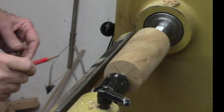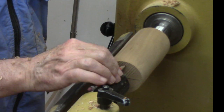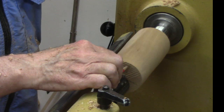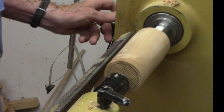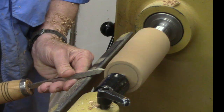Okay, I've got it round. Now I'm going to put a chuck tenon on there. I do that by just marking the end here. I know on my particular live center and lathe that'll be just about on the money. Use my 3/8 or 8mm beading and parting tool.